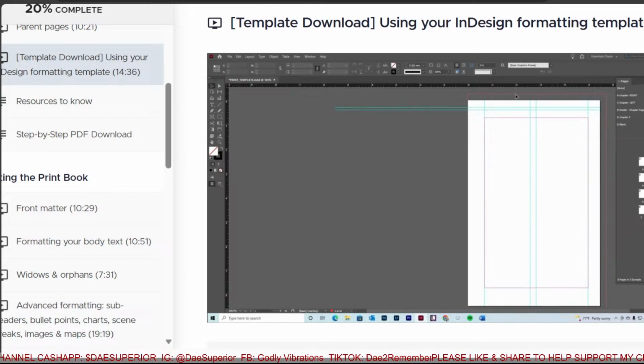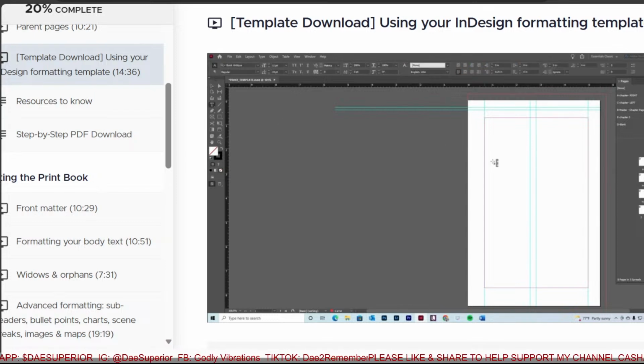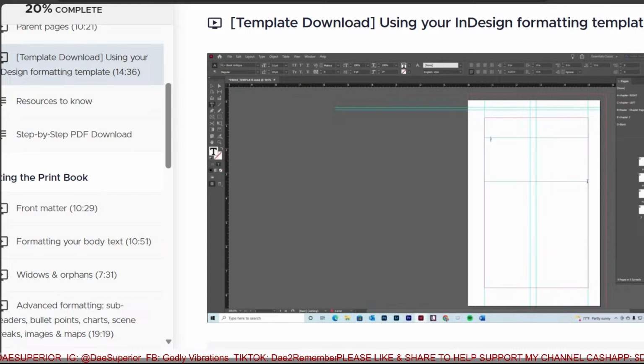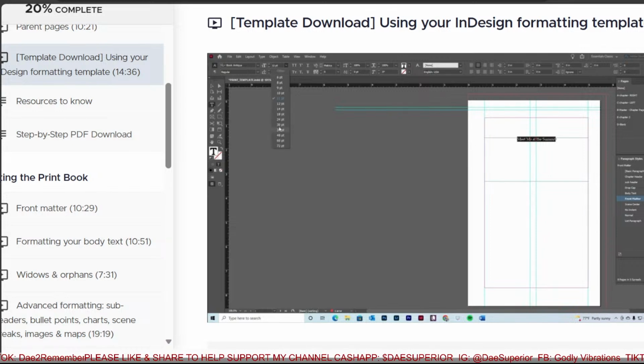Or if you don't have a graphic of your title page, you can just hit this little text icon, drag and drop a bounding box, and then type in your book title. Oops, Meet Me at the Summit. I can't talk and type at the same time. And then we could apply paragraph styles here if we wanted to, so we can do the front matter one. But in this case, for a chapter title, you're probably going to want it to be significantly bigger. But you can start off with your paragraph style and just play around with things.